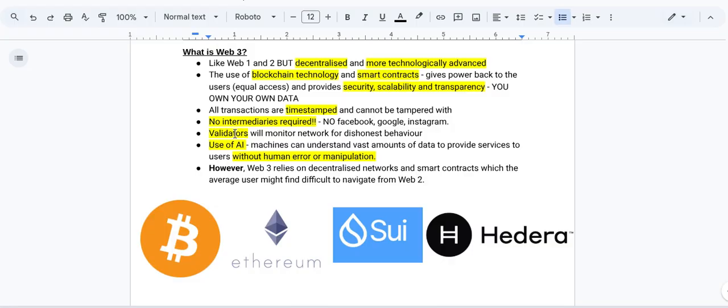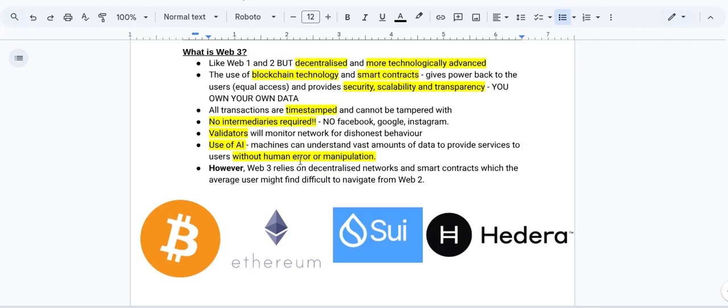And all these validators all have to agree with this action, whether it's a transaction, whatever it might be. And basically if there's any dishonest behavior, so say if someone tries tampering with a transaction, these validators will see that the encryption in the transaction has changed, meaning that there's something dodgy going on and there is dishonest behavior occurring, and that transaction will then not be processed. So there's no hacking, no nothing like that.